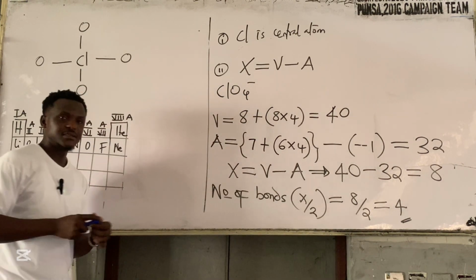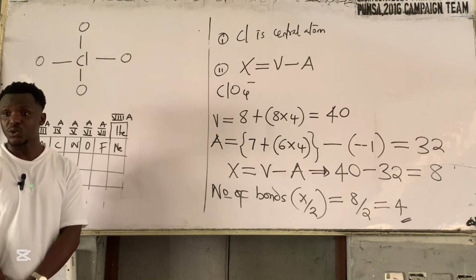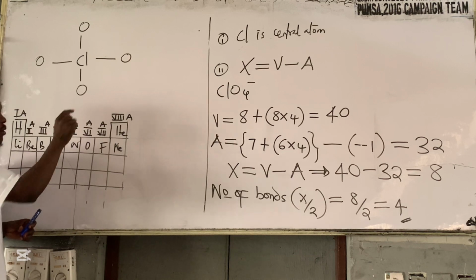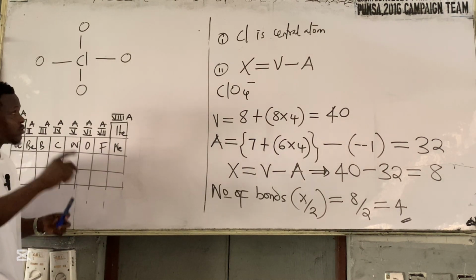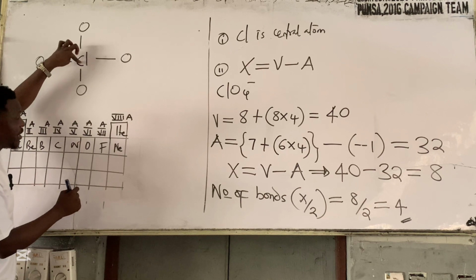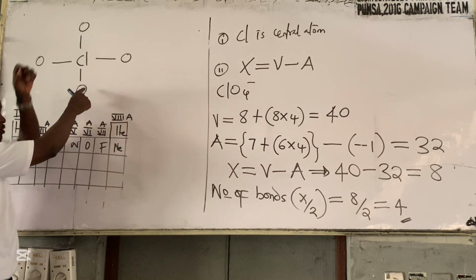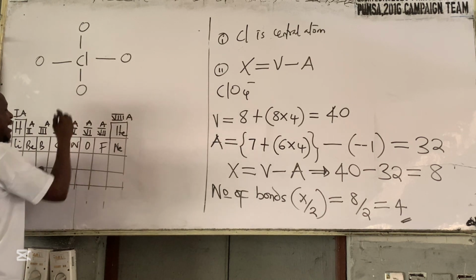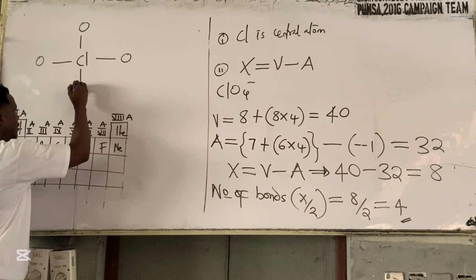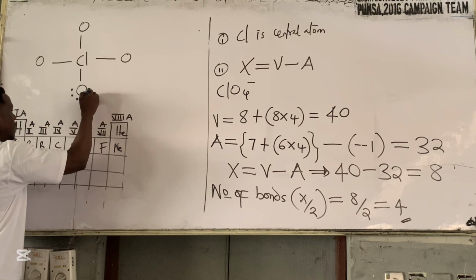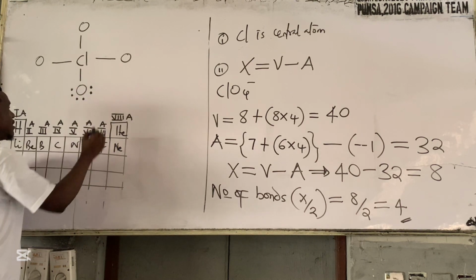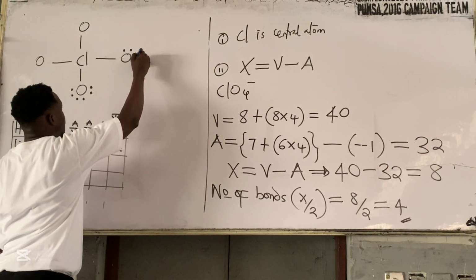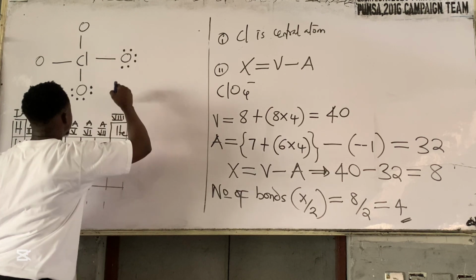The next thing I'm going to do is, step 4 says what? Complete octet. Is it not so? Now, this oxygen is bonded with just one bond, right? One bond is how many electrons? 2. So these electrons would be counted for chlorine and also be counted for what? So this oxygen is having 2 electrons. So how many is short of being 8? 6. I'll add that as dot electrons. This is 1, 2, 3, 4, 5, 6. Same thing is applicable here, right? 1, 2, 3, 4, 5, 6. Same thing here.